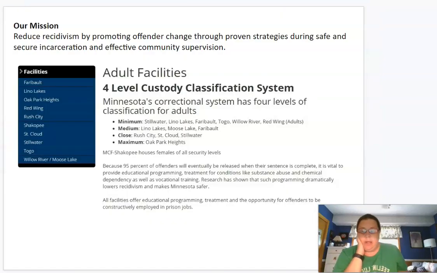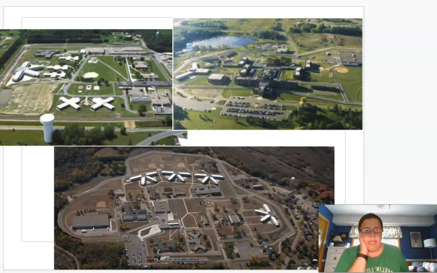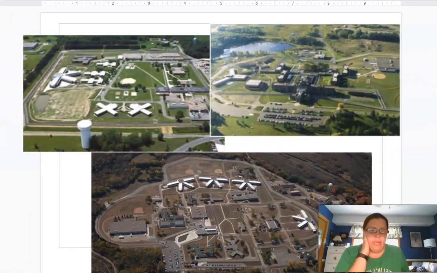Our next level is what we call medium level. And as I said, when you start to see these other prisons, you're going to start to see way less officers moving inmates, way more freedom, although it's prison, they don't have the freedom to leave. So again, when we're looking here, this is Lino Lakes. This is the one that's very close to my home. And again, I'm going to mess these up, but we've got Faribault, and again, I think another picture of Stillwater in there.